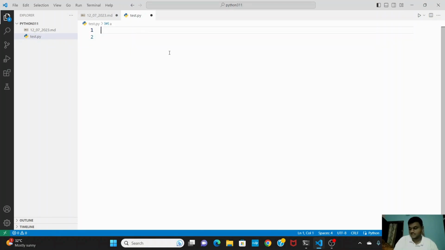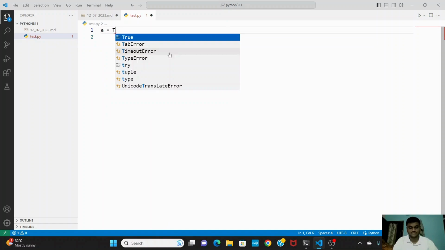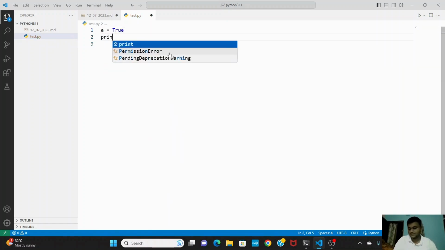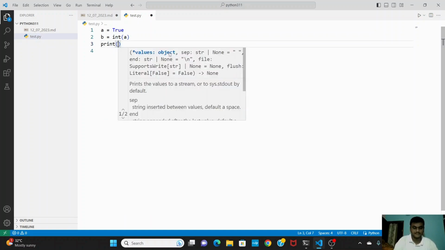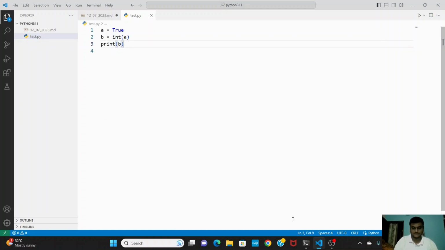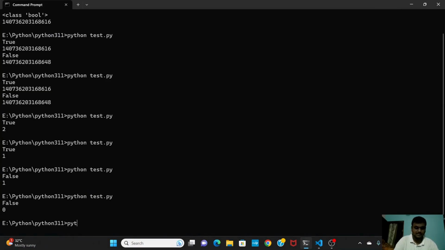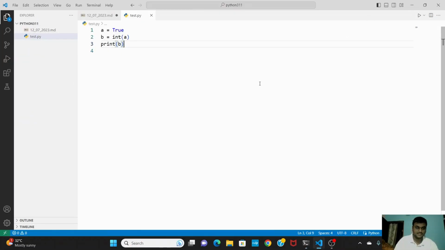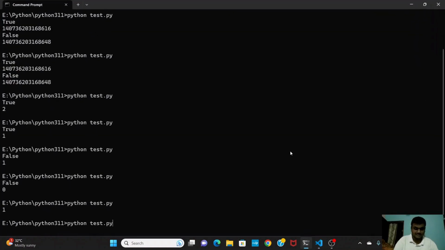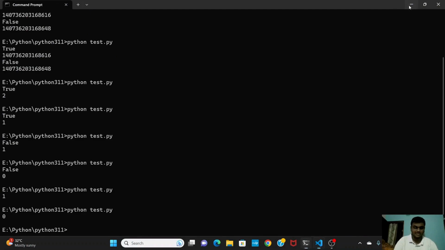How is it getting that? Let's take A is equals to true, print B is equals to int of A, print B. Python test.py. We got the answer 1. Similarly, if we take A is equals to false, we got 0.